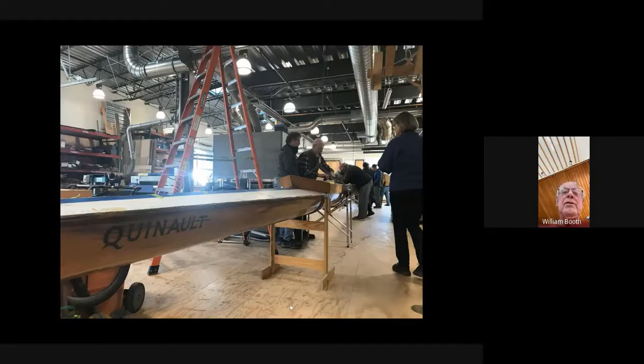So we got those things together. Anyway, when it came into the shop, it was in pretty tough shape. Looked like it even had been out in the weather more than it should have been. There were a lot of blisters on the old varnish that were holding water. The boat was very, very damp. We had to leave it in the barn without working on it for, I think, at least a week, with fans and dehumidifiers and all kinds of stuff going to try to dry it out. That we did.